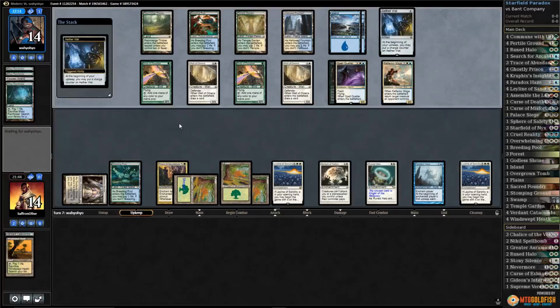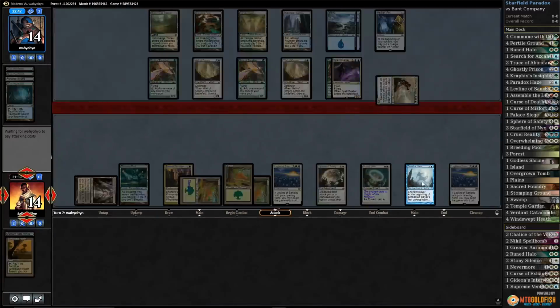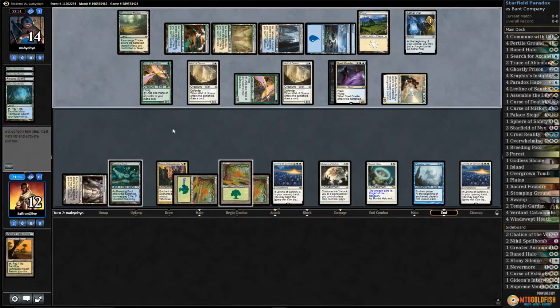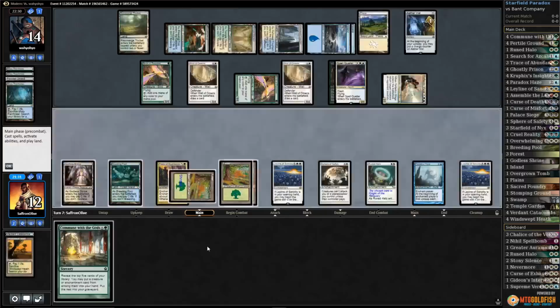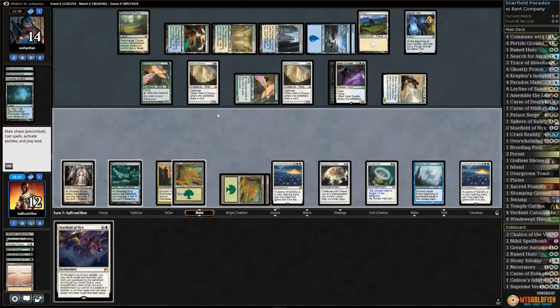I'll pass the turn. Opponent, taking up their Aether Vial. Yup. Gonna get in with Reflector Mage. 1, 2, 3, 4, 5, 6 it costs. Opponent plays land, passes. Yeah, extra upkeep. Well, there's Commune with Gods. So let's Commune. Take Starfield of Nyx.